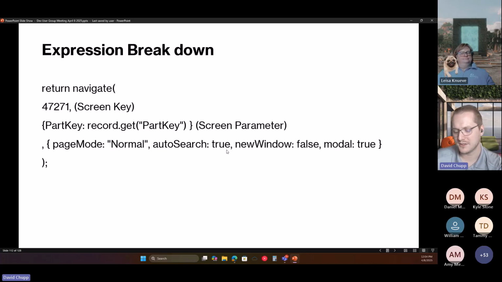We've got an auto search, which essentially just means when this page loads, I want it to automatically search and bring me back the values based on this screen parameter, or no screen parameter if you didn't set anything. This next thing here is new window false, which if this were true, you would click this link and it would open up a new tab in your browser.